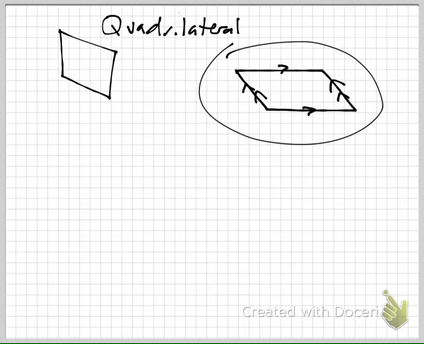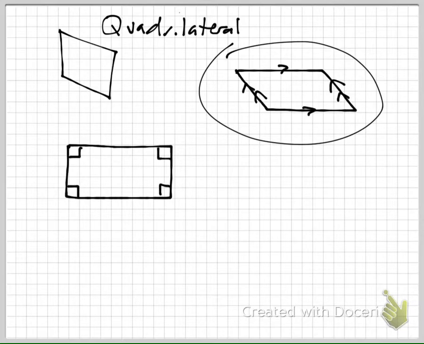Now, there are some other special types of parallelograms. What would you call this? First of all, if you look at that, what shape might you call that? You might call it a rectangle. How would you know that I meant for it to be a rectangle? If you did the boxes. I would need to put this here, right? A rectangle has four 90-degree angles. Does that make sense? Four right angles. If I just have this one little box here, then I'm letting people know that this is supposed to be four 90-degree angles. But whatever, I'll put them all in here.